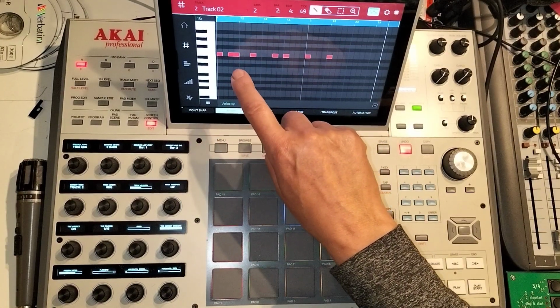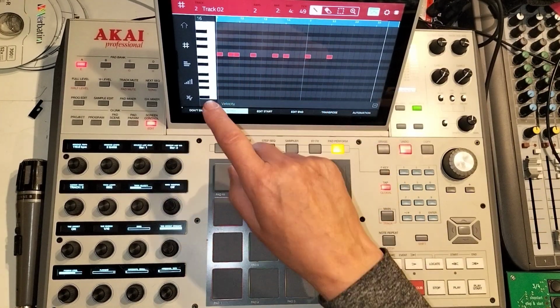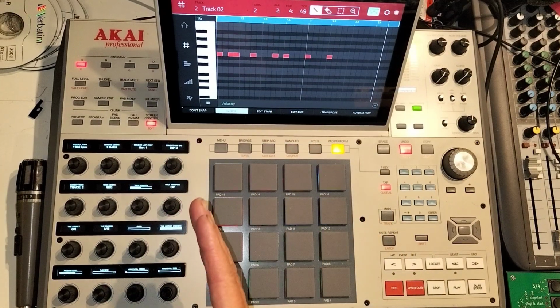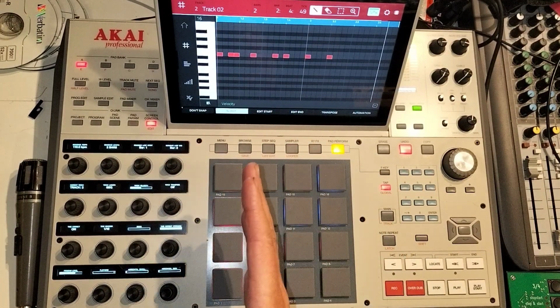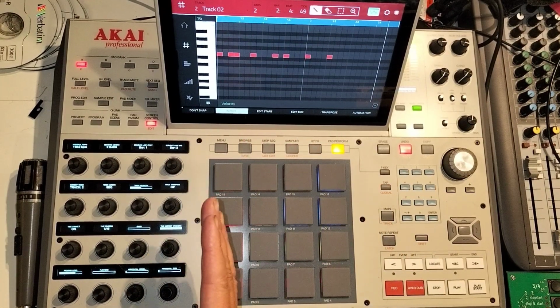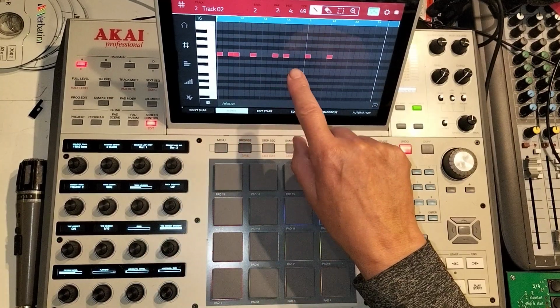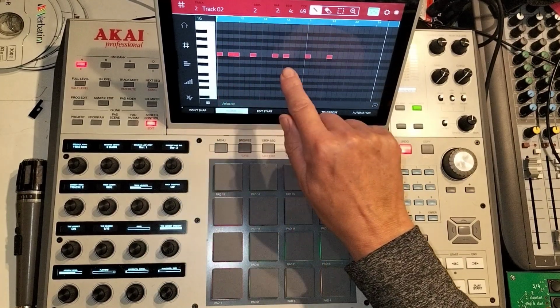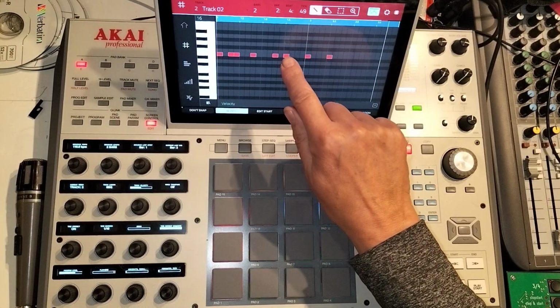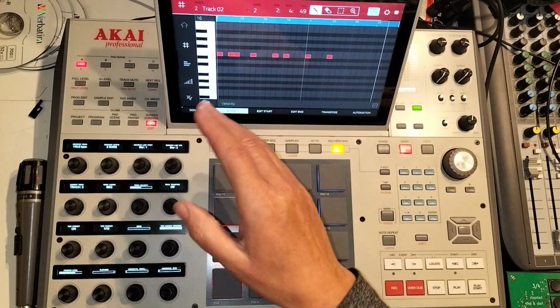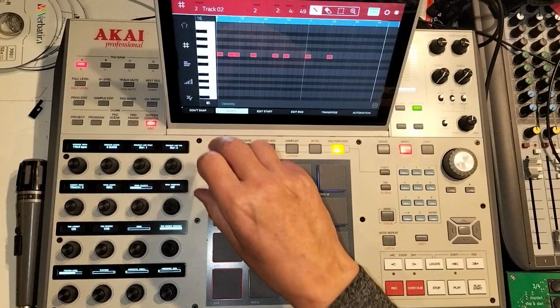So you'll notice I've actually got very little on the beat. The main beats, the 4/4, the main beats are steps 1, 5, 9, and 13. And you can see I've got one there and one there, and they're the only ones that are actually on the beat. And that's what gives you that interesting syncopation.